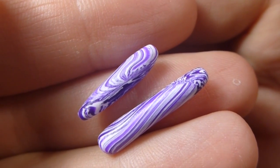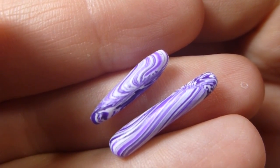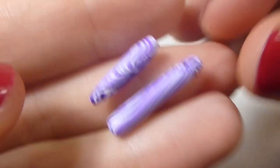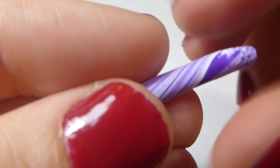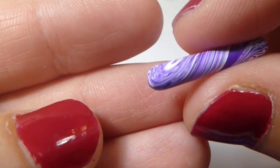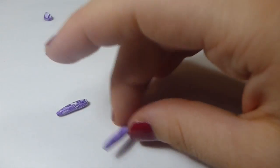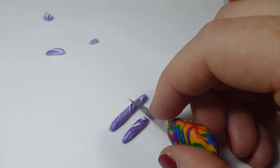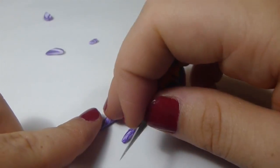Now if you notice, the top one has a nice intricate pattern where the colors are wavy, but the bottom one looks boring. There's just stripes going through it. So one way to fix that is to take it and just slightly twist it to give it a little bit more of an interesting pattern. How much cooler is that? And you want to taper it a little bit at the front. Just like the legs, I'm not going to cut them straight down. I'll cut it at an angle.